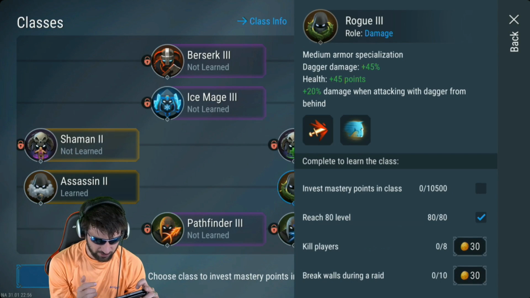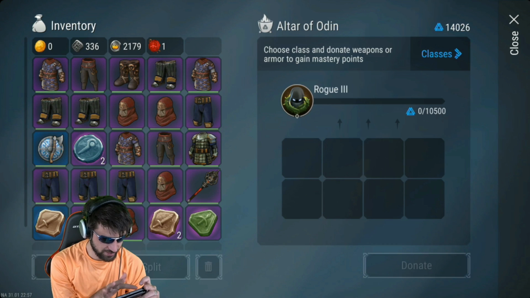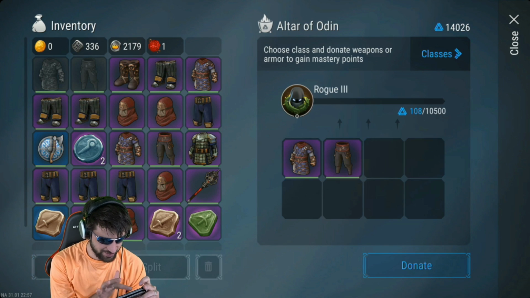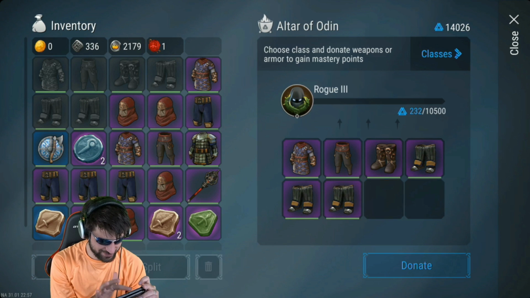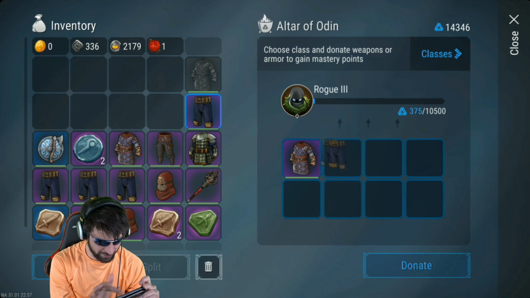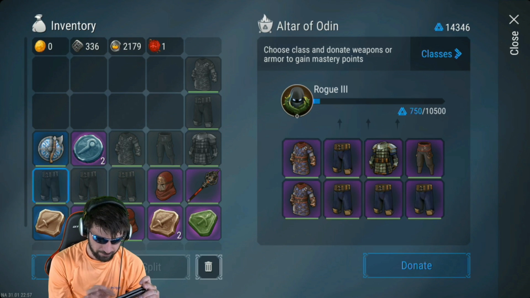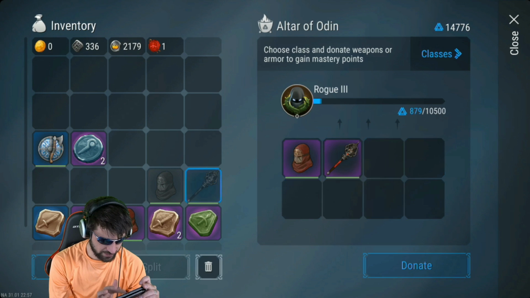Okay, here we go. We got to kill 8 players, and break 10 walls during a raid, to get Rogue 3. All right, we're doing it. We're going for Rogue 3. Oh my gosh, it's so painful to just throw all this stuff. But I did get this stuff super easy by just doing the Fire Giant event. So I need a... Oh my gosh.